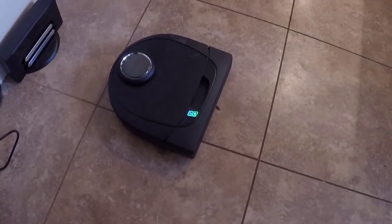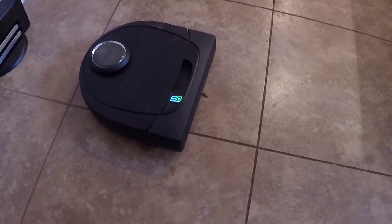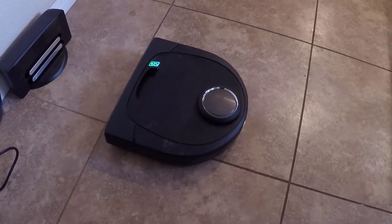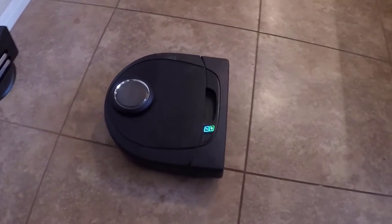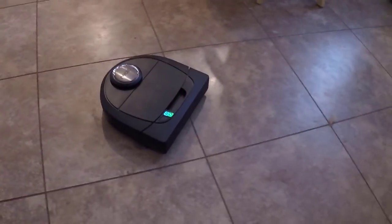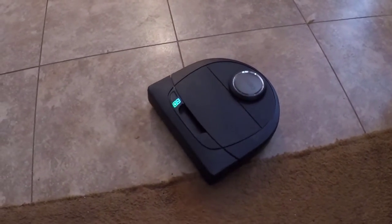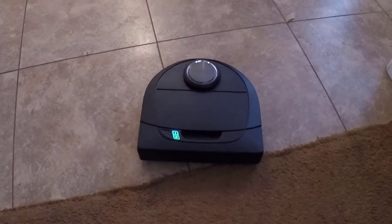The app is easy to schedule 7 days a week. You get notifications. You can easily locate the robot wherever you are. You can, of course, turn it on when you're not home. You can set it so that it goes off maybe when you're at work, and it works with your iOS and Android devices. This thing was pretty darned amazing when it came down to it, and I was pretty impressed. You can see in the rug pictures we'll show you coming up that it's very intensive on making sure an area is covered and vacuumed well.